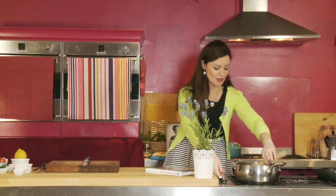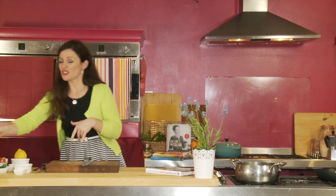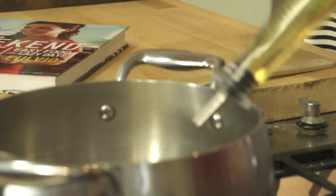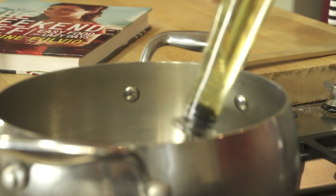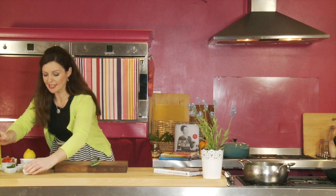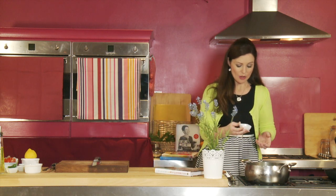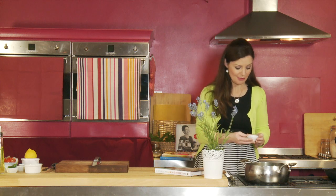The first thing I need to do is get a bit of heat on in my pan. When I'm doing a curry I usually use a non-fragrant oil — something like a sunflower oil or a rapeseed oil would work very well. So a good drop of oil goes in there. Then I'm putting in these fenugreek seeds, which are quite easy to get nowadays, but you need to cook them off a little bit — about 30 seconds in hot oil — just to release their aromas so you've got a stronger flavour coming through in your curry.